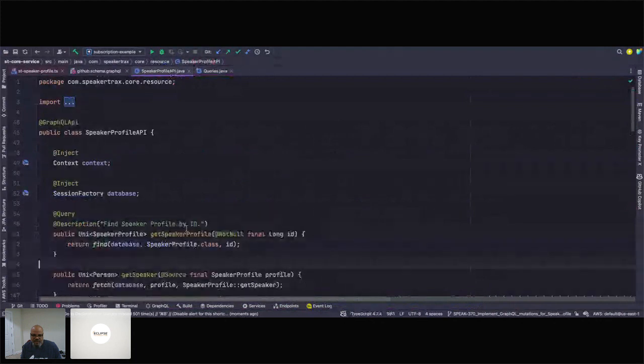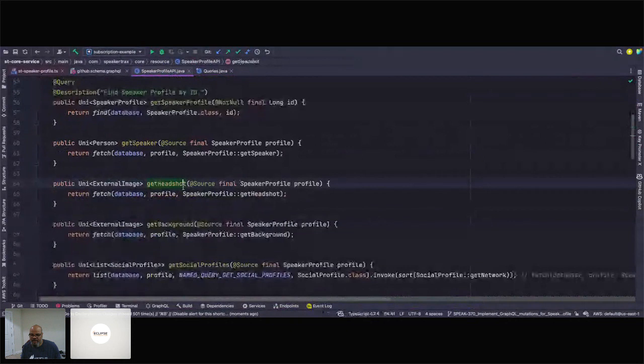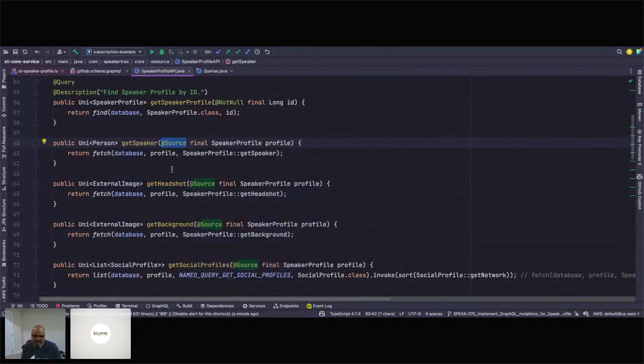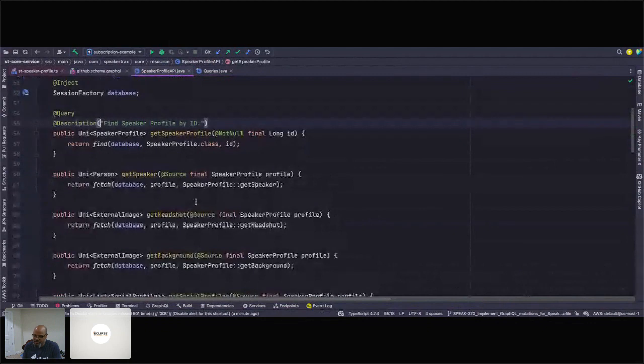And what's happening here is there's also other methods here. So there's the get speaker profile, right, which returns speaker profile instance. But also we have the speaker object itself, the headshot, all these other properties. And these can actually be handled by different methods. So if you use this source annotation, you basically say, hey, for any property of this type, you can grab it from here. Any property of this name and type. So we know if there's a speaker, it's going to grab it from this method. If there's a headshot, it's going to grab it from this method. So even though the initial entry point is this query, it'll be making other calls as well. Okay. And what's nice about this is that if the client doesn't request all those other properties, these calls will never be made, right? So we end up with some performance gains as well. So this is a very, very simple example where you basically just use the right MicroProfile GraphQL annotations, and magically you have a query.